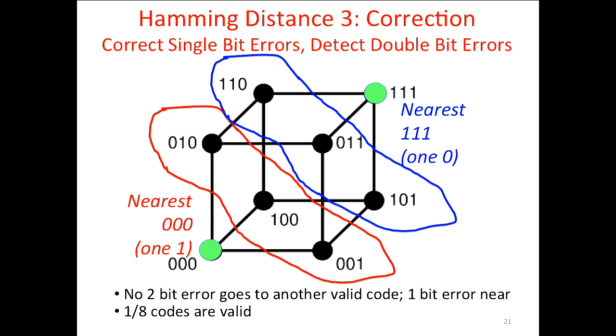Right, so good question: I get a 2-bit error, how do I know it was a 2-bit error versus a 1-bit error? The answer is you don't. So you just know there was an error, you've detected there was an error, you think you can correct it, because this could either be a 2-bit error from here or a 1-bit error from there, right? That's the problem. And you can't distinguish those.